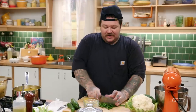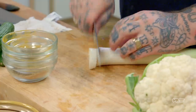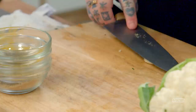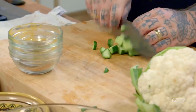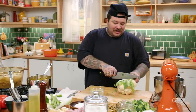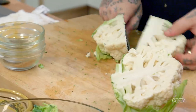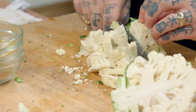Every dinner growing up I think had either mustard pickles on the table or pickled beets. Red onion. Green beans — we're gonna leave them rather big. I want to add a leek. I like a lot of onions in mine. Just crack some garlic. We got the cucumbers. Cut a head of broccoli in half — just cube it. We only need about a quarter of this cauliflower because there is a lot of mustard pickles going on.